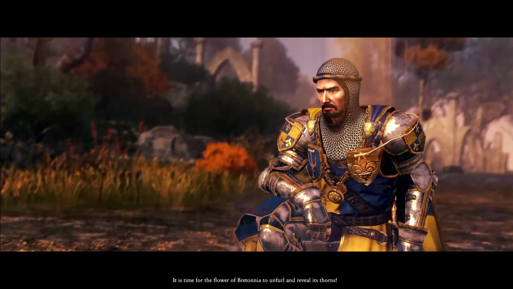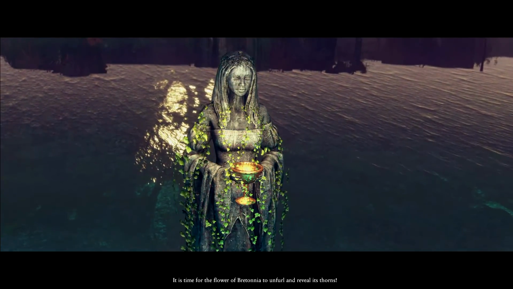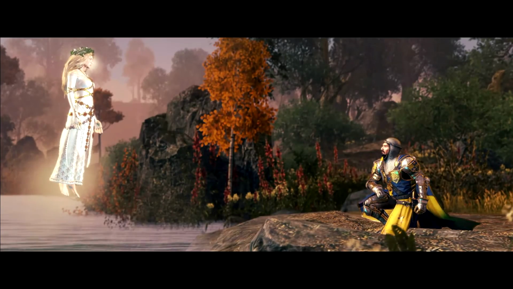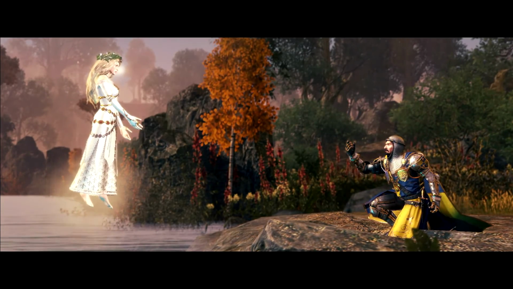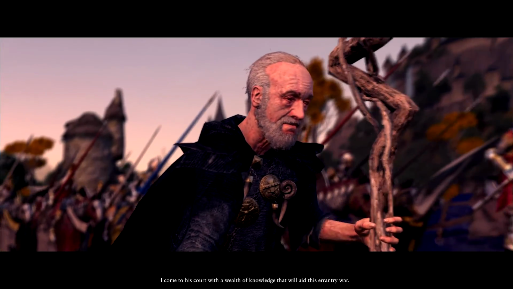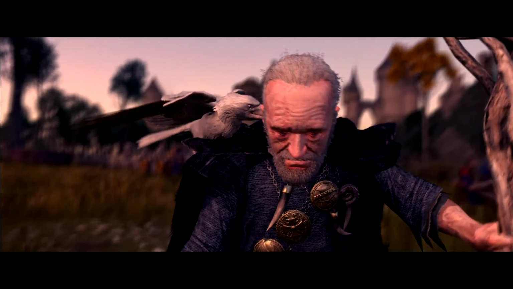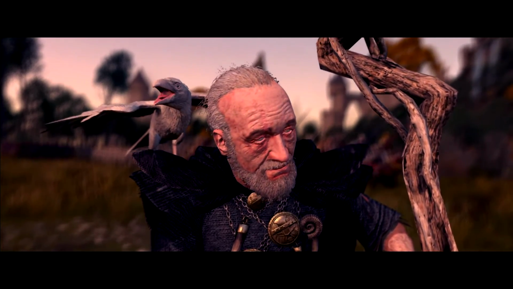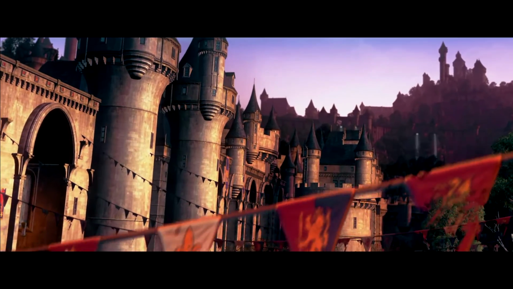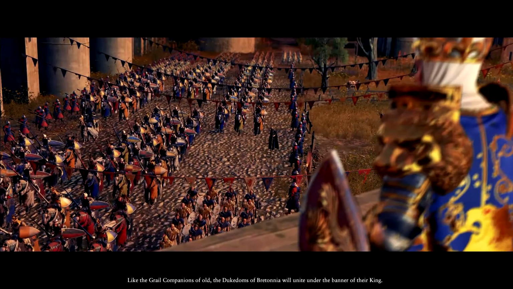It is no longer enough for the dukes to sit idle. It is time for the flower of Bretonnia to unfurl and reveal its thorns. I come to his court with a wealth of knowledge that will aid this errantry war. Like the Grail companions of old, the dukedoms of Bretonnia will unite under the banner of their king.